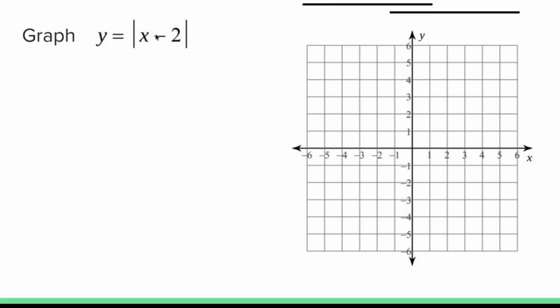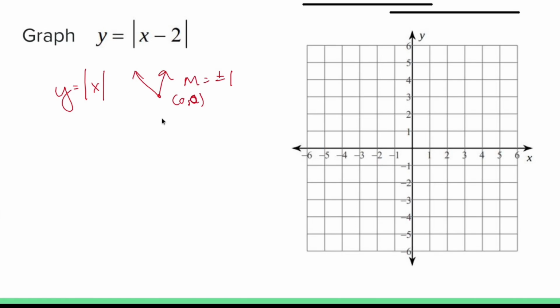Graph the absolute value of x minus 2. Now, this is what we want to do with absolute values. If you want to make a table, you can make a table, but I'm not going to. If you need to see tables made for these types of problems, go back to my Algebra 1 series and do it that way. Okay, y equals the absolute value of x is a V with slopes of negative 1 and positive 1 and starting at 0, 0.